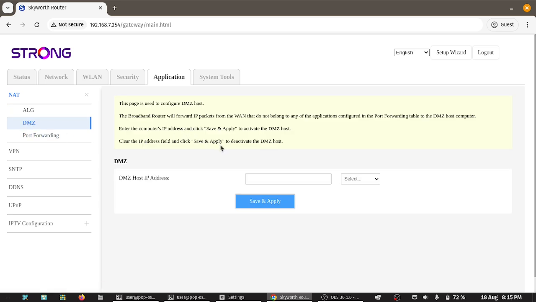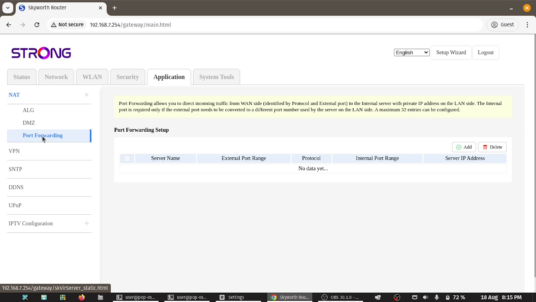DMZ is basically port forwarding every single port through to some other device. You generally do not want to do this. It's quite often seen in forums where they suggest that you enable DMZ to get better NAT on your game consoles, or some game help documentation tells you to use DMZ. It's a terrible way of solving a problem. If somebody's telling you to use DMZ to solve a NAT problem, then it's the wrong way of solving a problem. You need to get information out of them about the ports that are used, rather than just port forwarding absolutely everything.